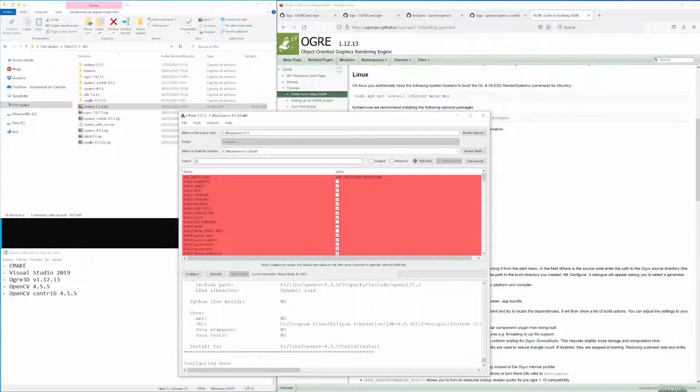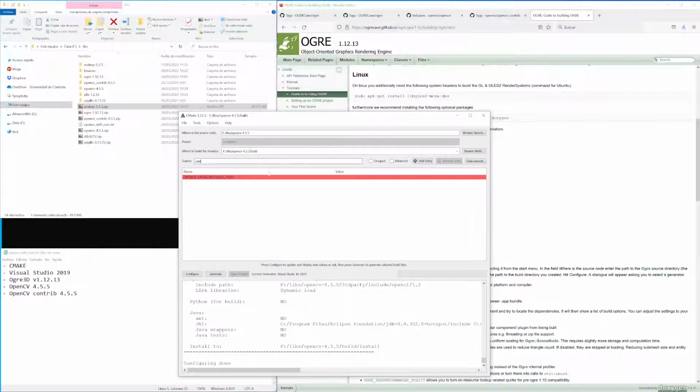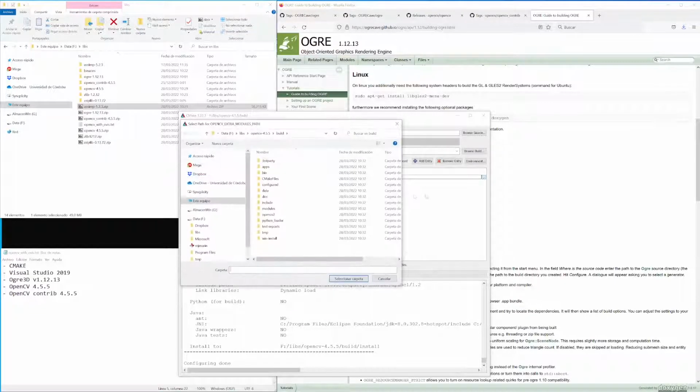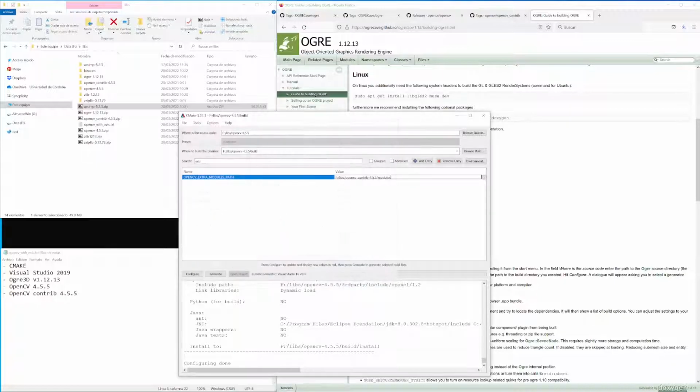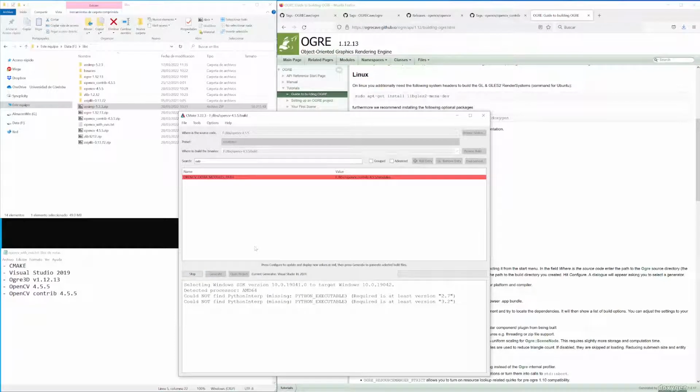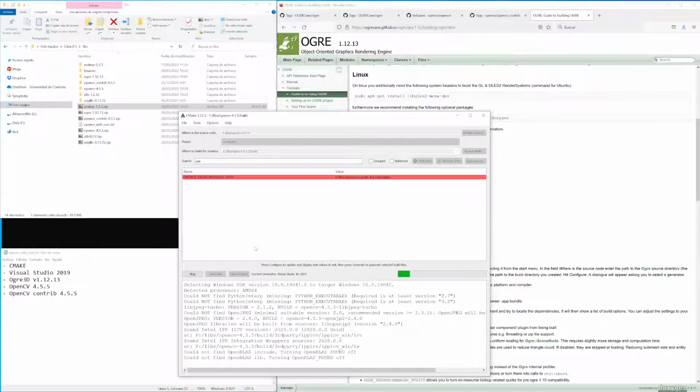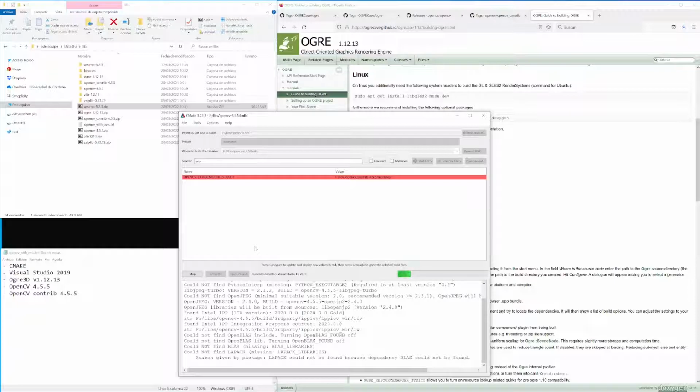Let's type extra here in order to set the OpenCV extra modules path. We have to set it to the OpenCV contrib modules, the folder where we unzipped the contrib modules. So let's configure again, now with the modified path.